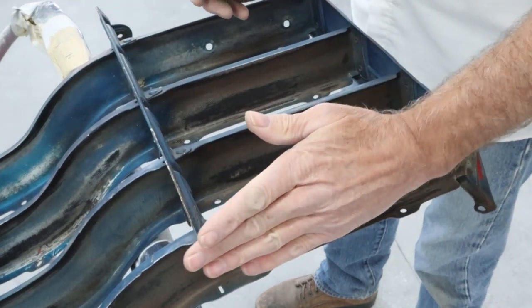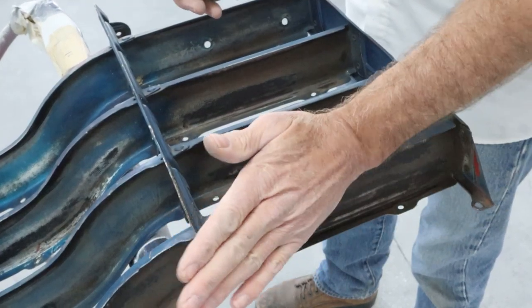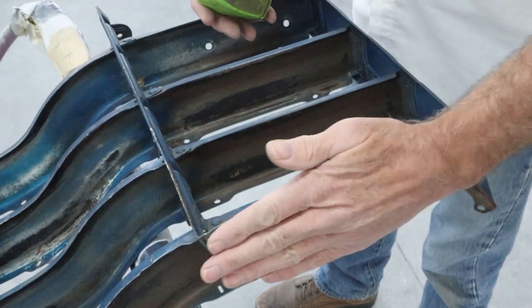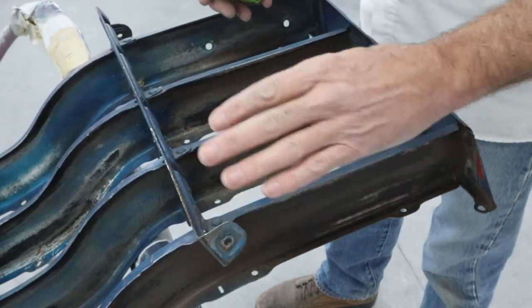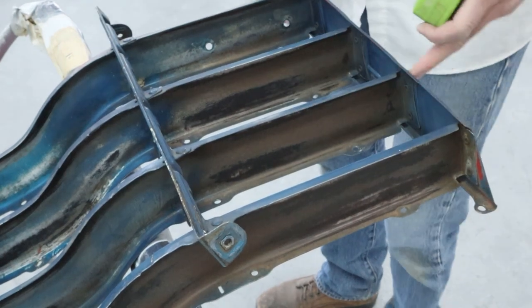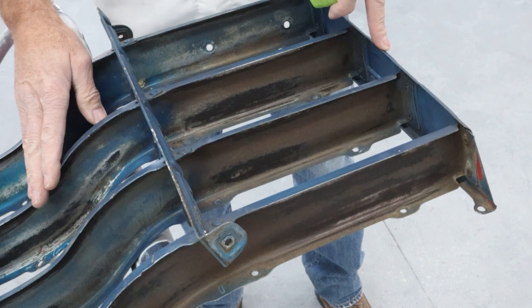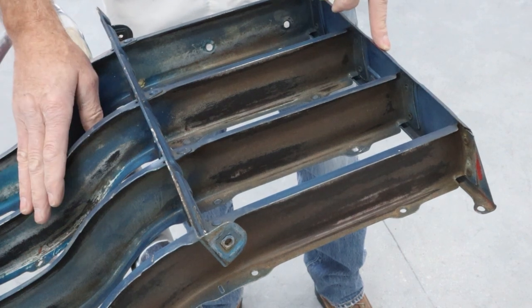I'm gonna double check this little flange right here, make sure it's not been bent down. It looks pretty good, but I'm gonna lay a straight edge across there and see how they look. And then other than that, I think we are about done getting stuff straightened on this thing. Now it's time to get it cleaned up and sanded and ready for some primer.